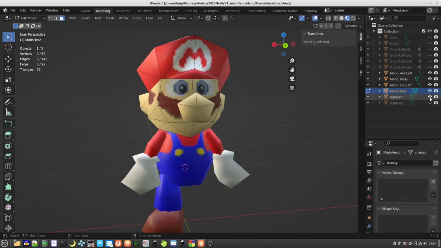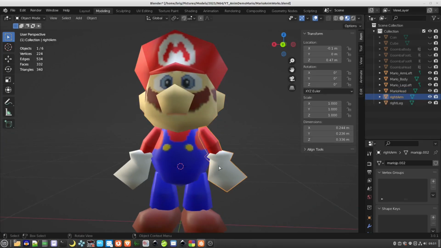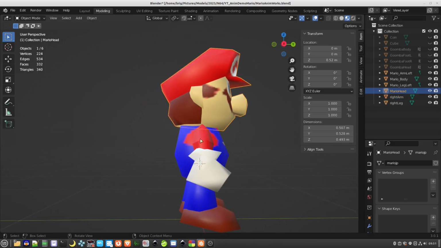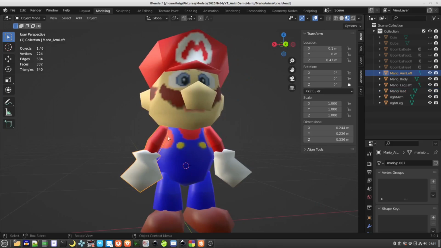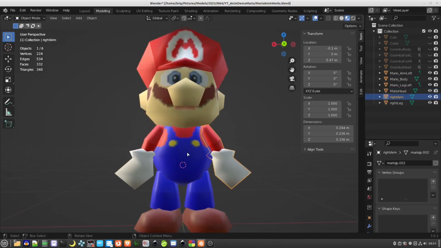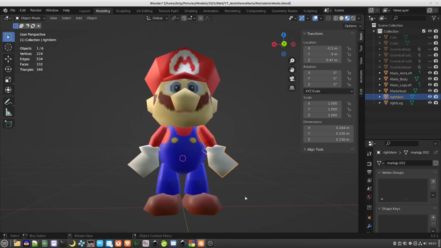So I will now talk about the parts here. You'll see that they're all set up with the origins in a decent place for them to be rotated.